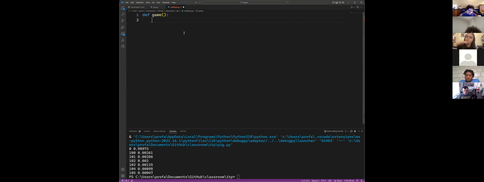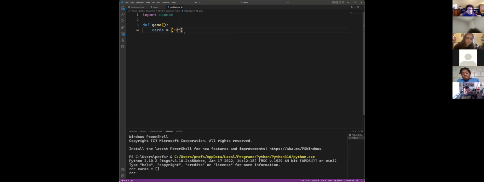The game consists of, here's our cards, and I'll put them in a list. Oh, before I do that, I need to import random because I always will be using random for this kind of stuff. So cards is equal to red. So let's go ahead and just simply, we've got 2 red cards and black. We need 5 black cards. I could do some fun multiplication to do that, but honestly, it's not worth the time. So here's our cards.